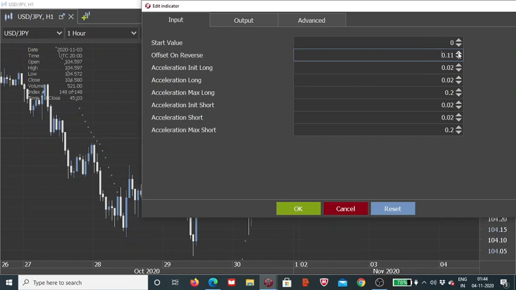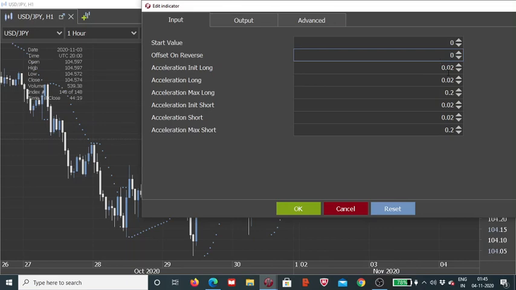So here the plotting is a lot different because of how we are using this offset on reverse value. So the takeaway is that this parameter works the way you want to work with. Suppose you feel that increasing its value is going to yield a better result, then you can do so. All you have to do is see which version is going to give you the best possible trades, and the probability of profitability is going to be higher, and that is the version you choose to run with.